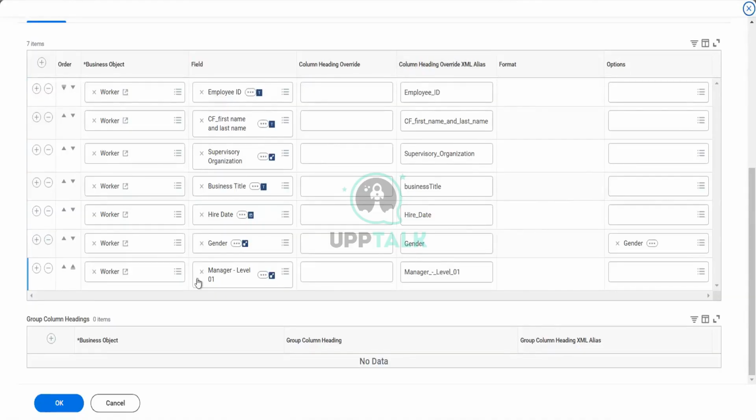This is where, when you enable the web service option, it means you are making this report available for utilizing in outbound integration.